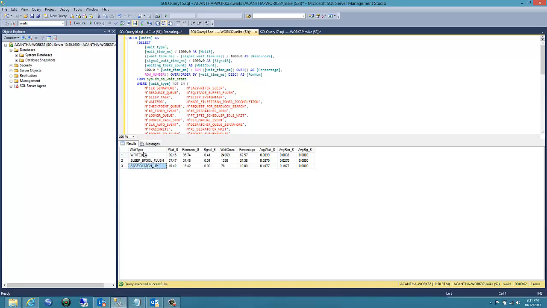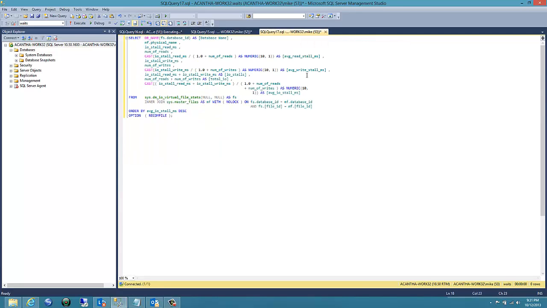So what do we do with this? I mean, other than being able to walk through these and look them up to tell us what's going on with these waiters, what can we do with this information? Well, we need to look at what's going on with the individual files.